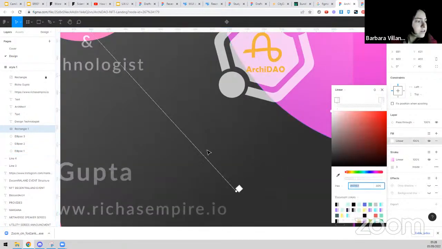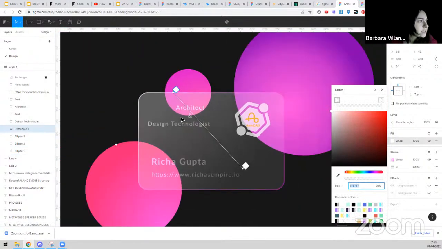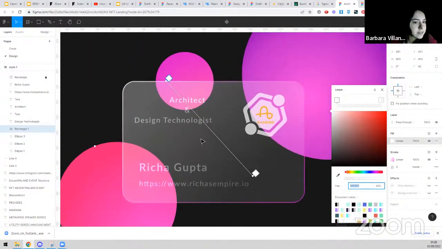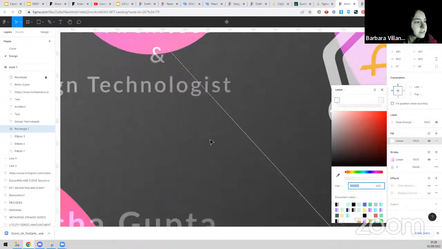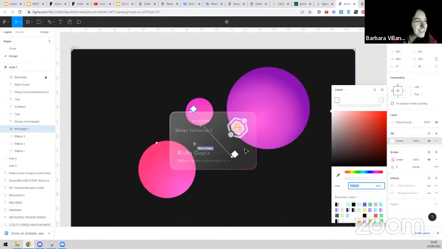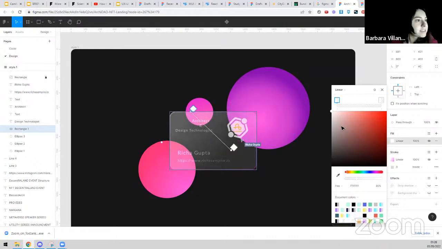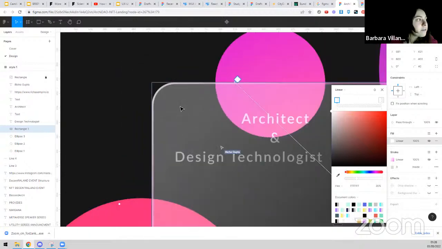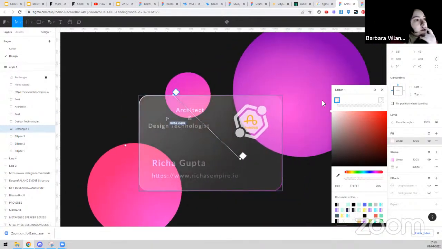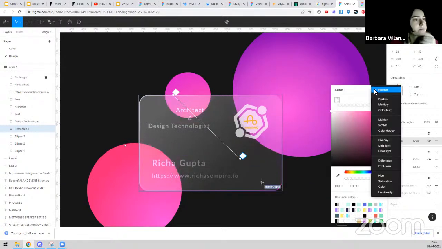Richa, how did you do it? Do you know how you create this granular effect here? It's a gradient, but it's not just a plain color. It's very pixelated. I don't know how this is. This is this one, and somehow it's very pixelated. Maybe it's some of the effects.